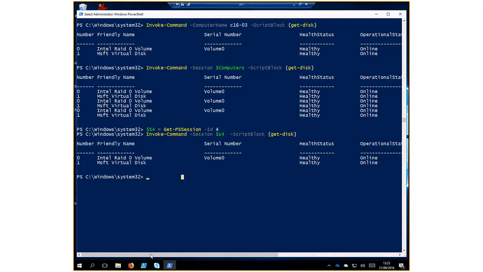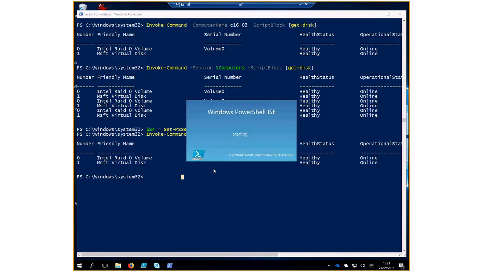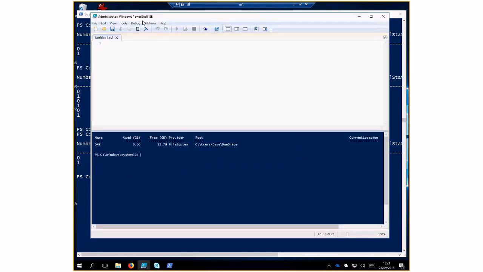So the nice thing that we can do when we have a little bit of understanding of something like this is, if we open up our Integrated Scripting Environment, the PowerShell ISE, we can build on what we've just seen there. So what we can do is we'll create a new variable called $scriptblock.